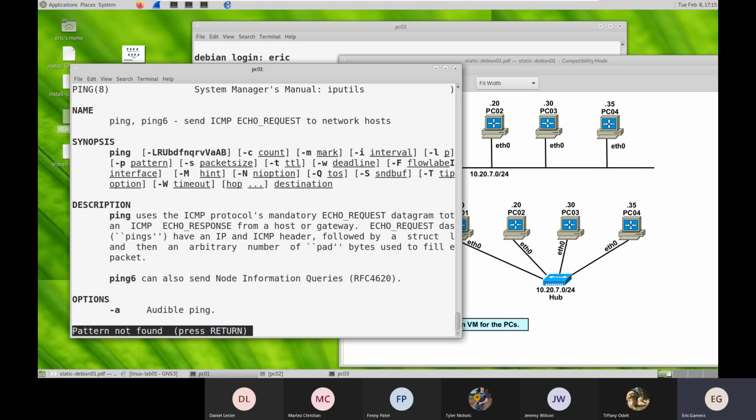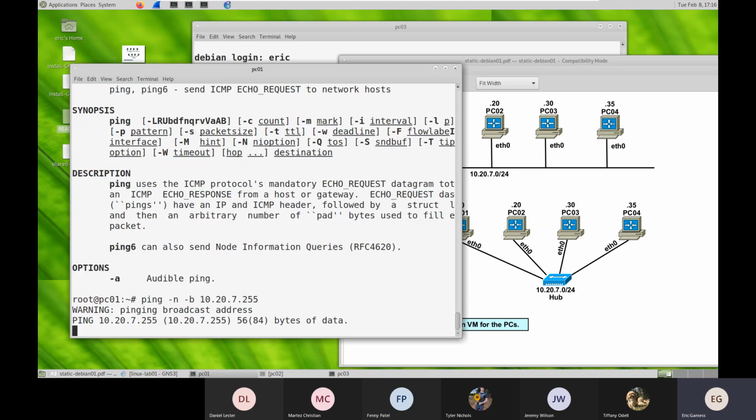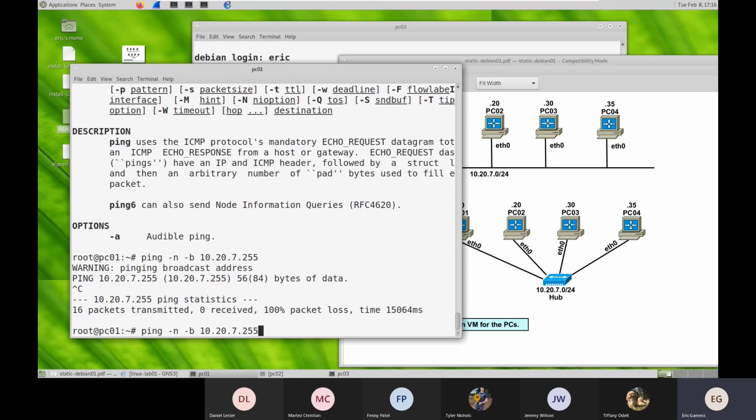Disable. No, so I think the ping is not allowed.